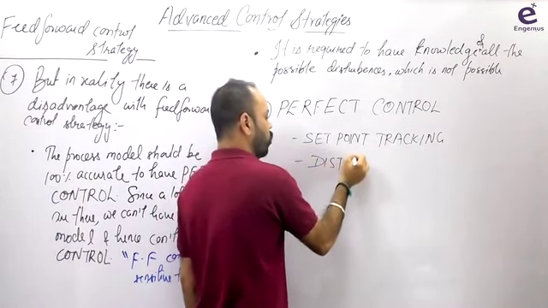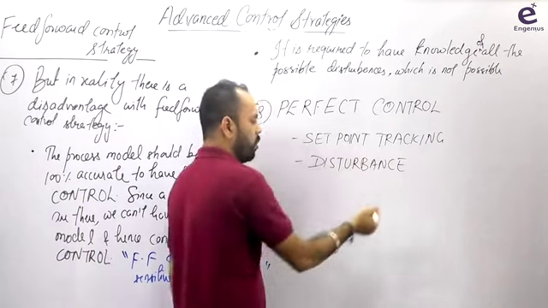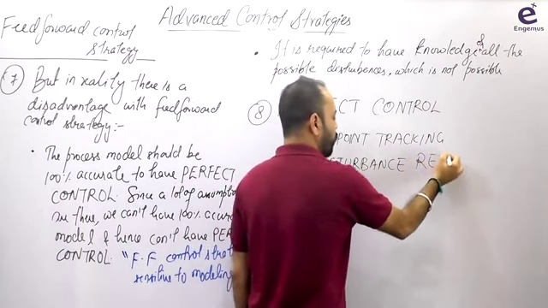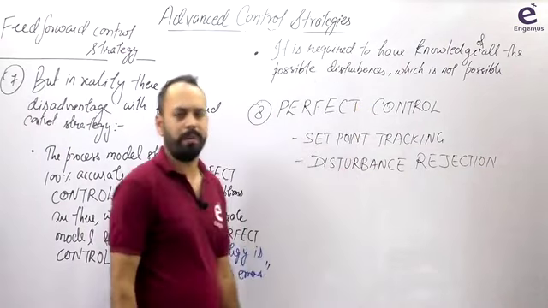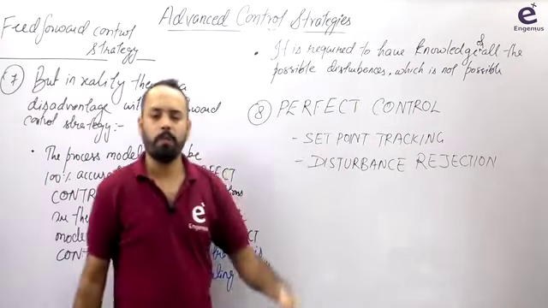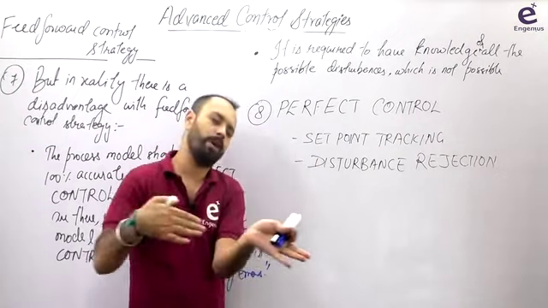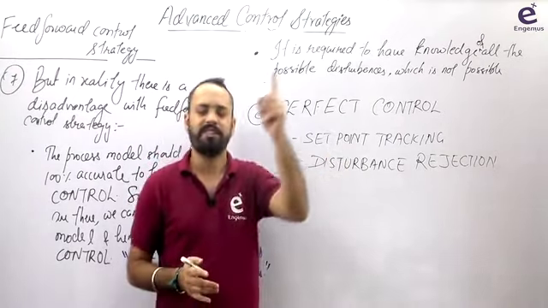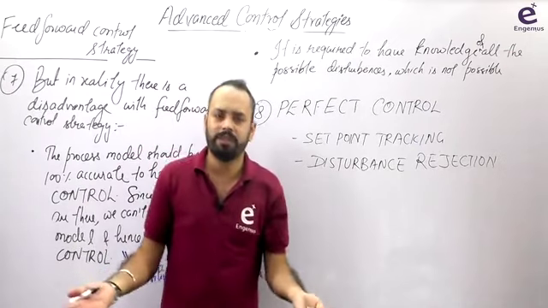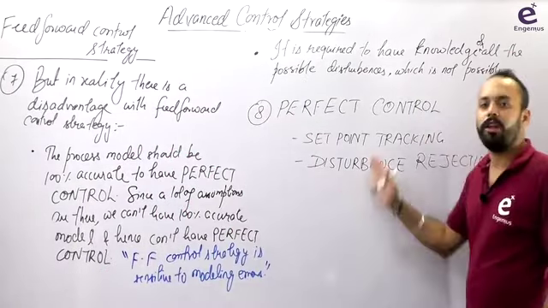Is this new? Actually, these two things we normally discuss in feed forward only. So students think that this is something special to the feed forward controller only. But didn't you study it before? What is the meaning of set point tracking? As the set point goes, your control variable keeps following the set point. That is called set point tracking. What is the meaning of disturbance rejection? Disturbance rejection means to reject the effect of disturbance. Haven't we studied this before? Yes, this was our objective in feedback also.